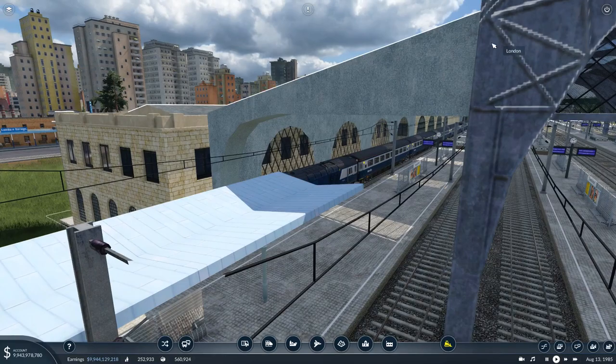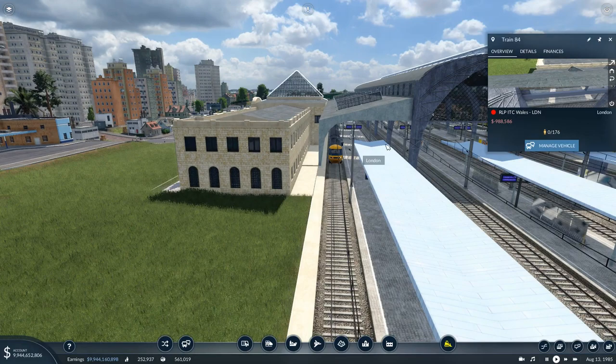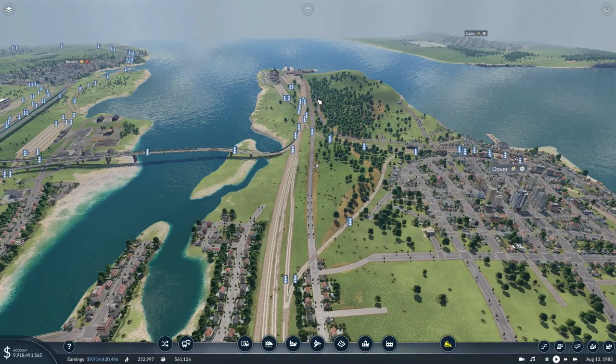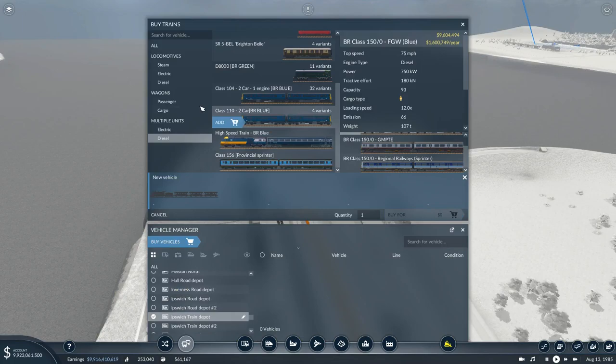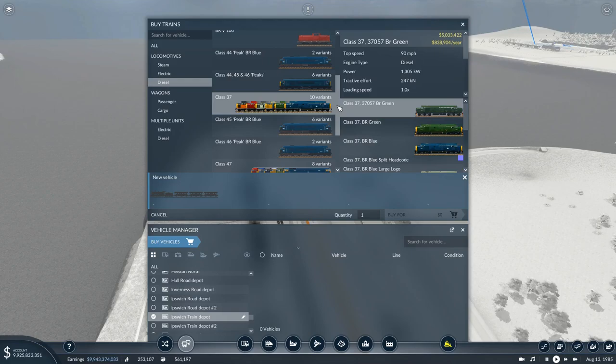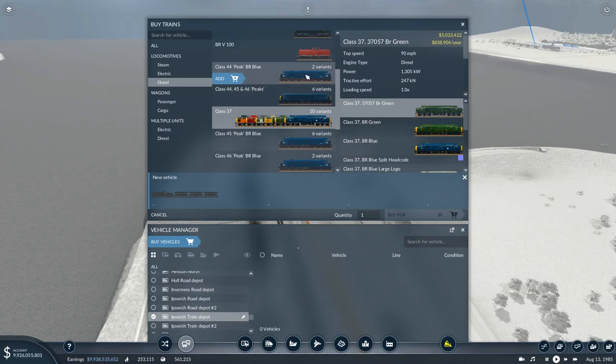Right, so we've got another 125 or Class 43. Yeah, another Class 43 rolling. Now, the ones I was speaking about, the Norfolk diesels. So we've got a few more vehicles to use. Let's head up into diesels. We've got 10 variants of this. We've got more freight, so we'll get more freight up and running. I want to use some more of the blues and some more of the greens and stuff. So we will try and use some more of them. The peaks, we'll try and add a few more peaks as well.